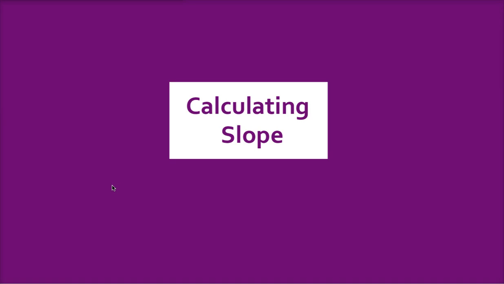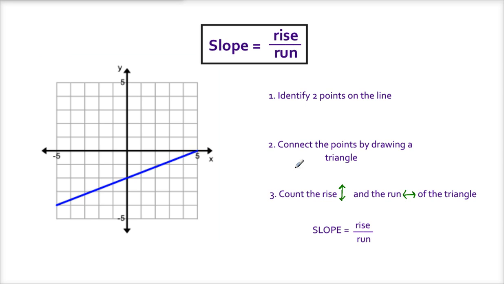Let's go over some examples of how to calculate the slope. So if you didn't catch the steps from my last lesson video, here they are. They're probably a good thing to have written down in your notes until you've got them memorized. So first step is to identify 2 points on your line. And you want to choose points that are right at the intersection of grid lines, because then it's easier to count distances, right? So these 2 points look like they'll work really well.